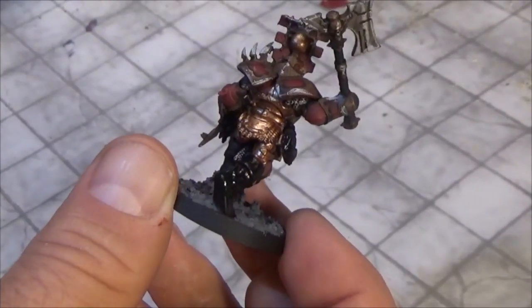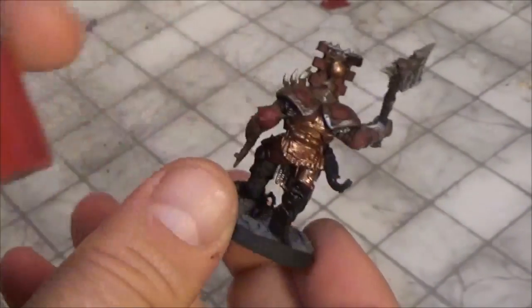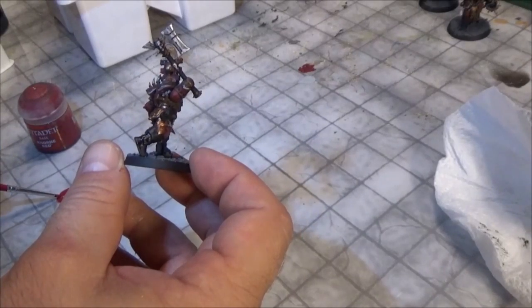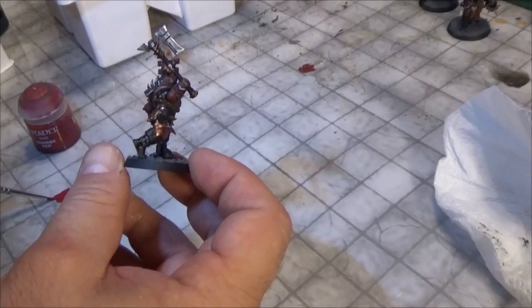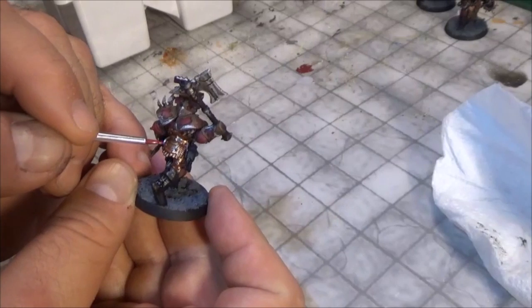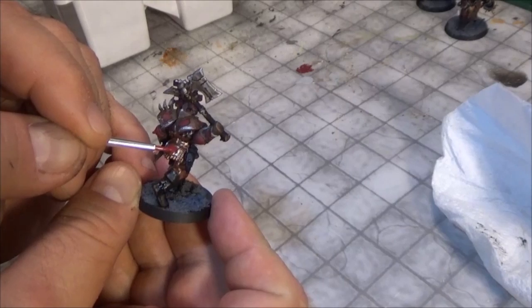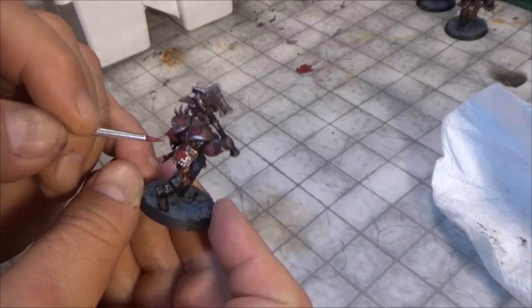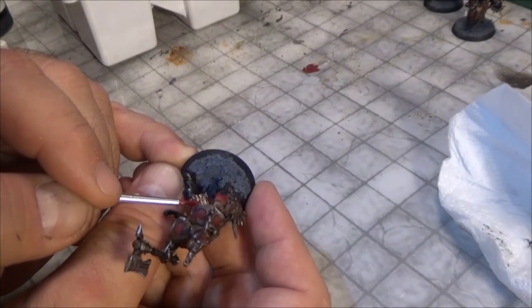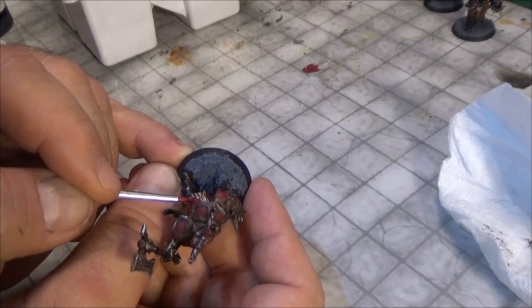Now with that done, what I was talking about is taking the corn red, which seems to be the theme of this army. So you're going to take a little bit of that corn red, you're going to roll it out a bit, and now what we're going to do is take it, and it's easier to fill in the area. Remember that technique I told you? You start in the middle and you work your way out. And you see how that all works.